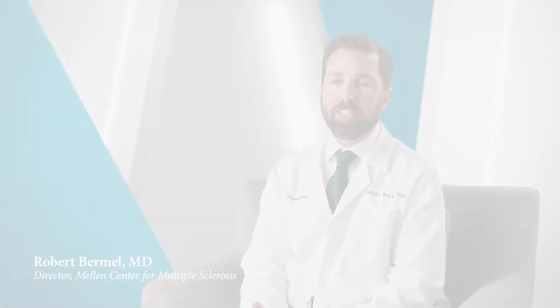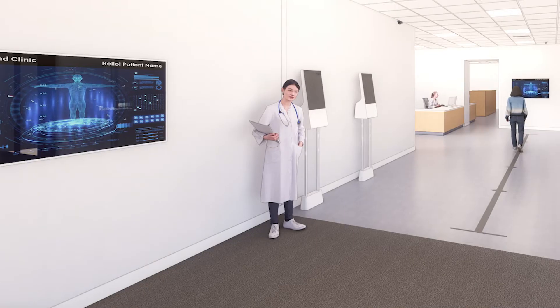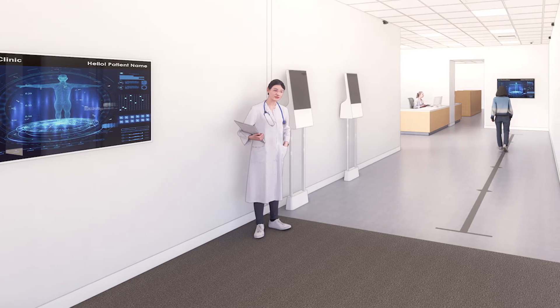One of the best examples of digitization in the new NI building will be the Neurological Assessment Center — it's often called the waiting room of the future. We may have people copy a shape using their finger to draw on a touch screen, or record a voice pattern, so that we can create their digital fingerprint of how they're doing neurologically. Every single individual patient encounter is important to the care of that patient, and the hundreds of thousands of patient encounters that happen per year can all add up to making discoveries that lead towards a cure.